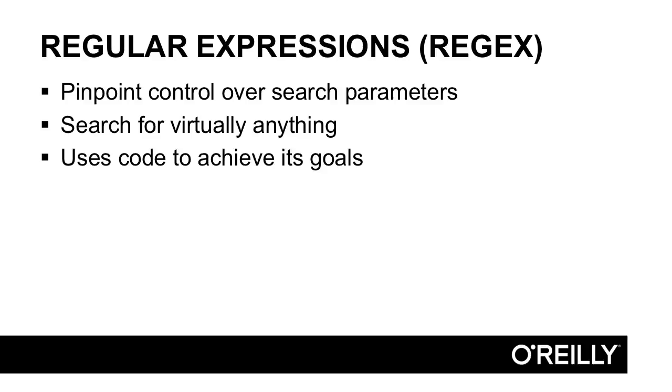In addition, they use code to achieve its goals. What does that mean? Well, it means that you have to learn, in a sense, the language of regular expressions. But believe me, although we're not going to really do that, it is not that difficult. Let me give you some examples here. I am looking for U.S. formatted phone numbers. That's how we do it in the United States.